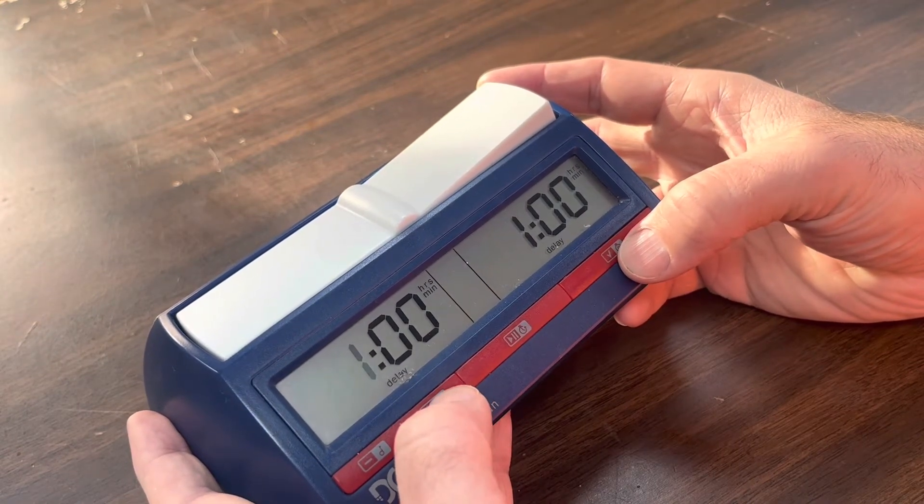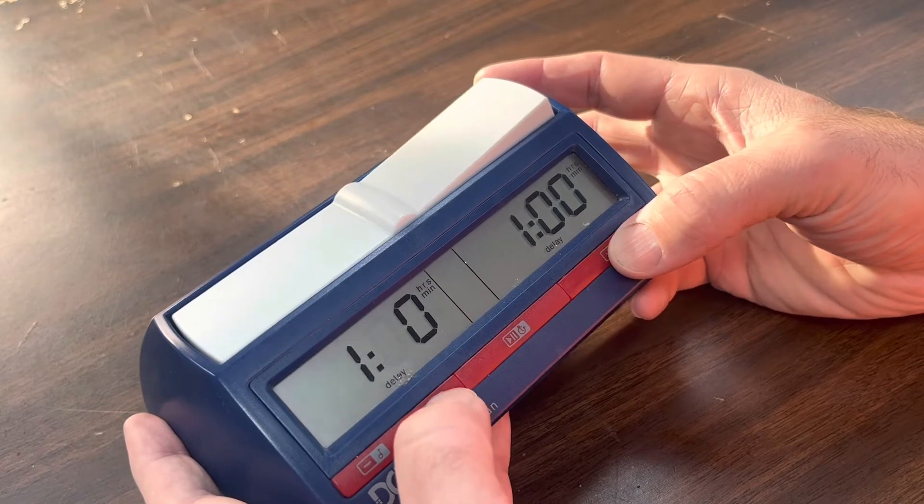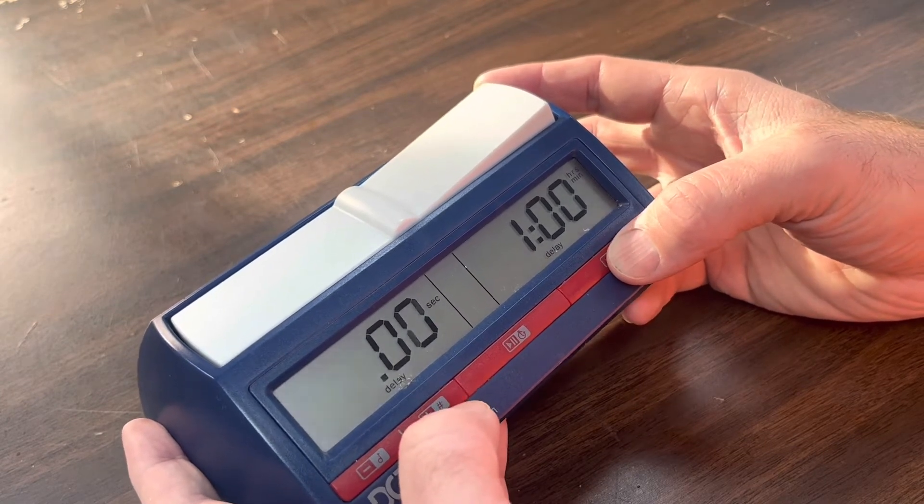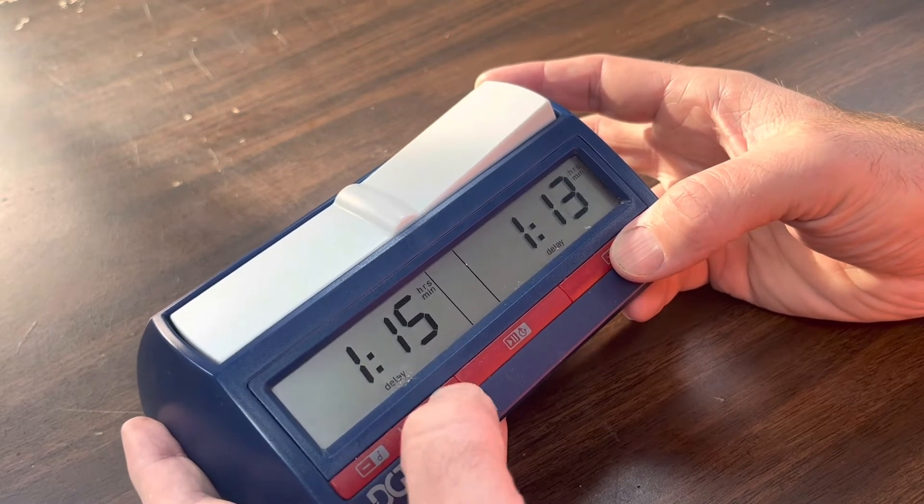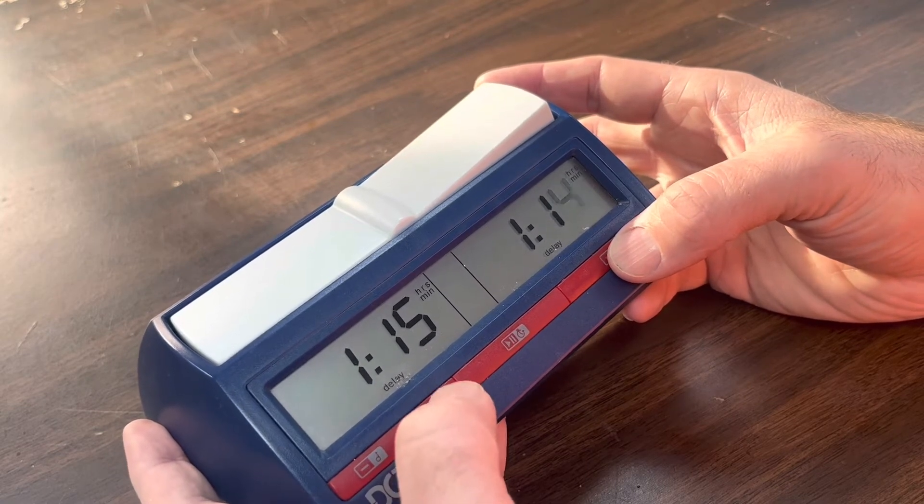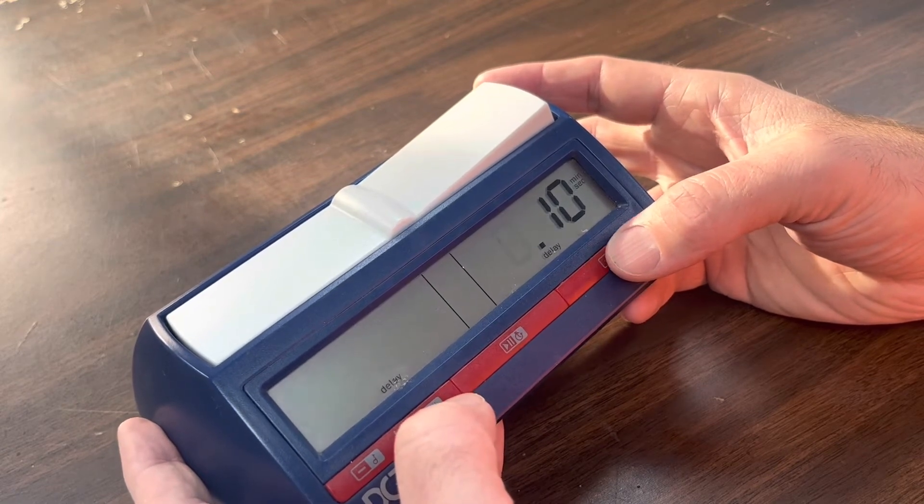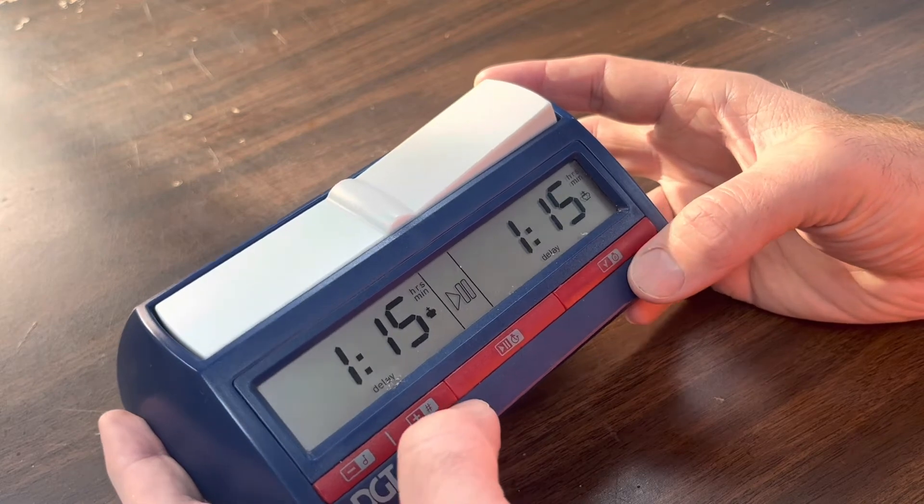Press the checkmark. Now, 75 minutes is an hour and 15. So this needs to say hour 15 with the zero, zero. Hour 15. One more. Four, zero, zero with 10 seconds delay. And it's all set.